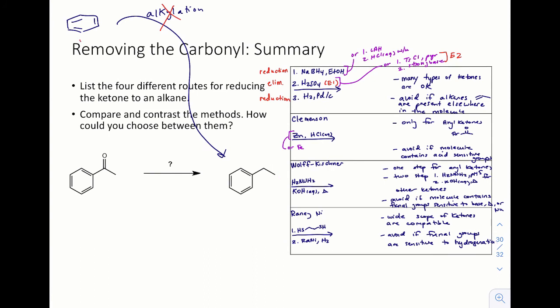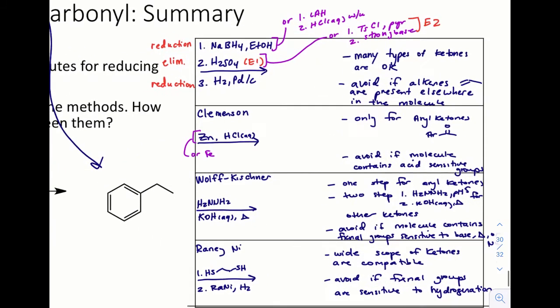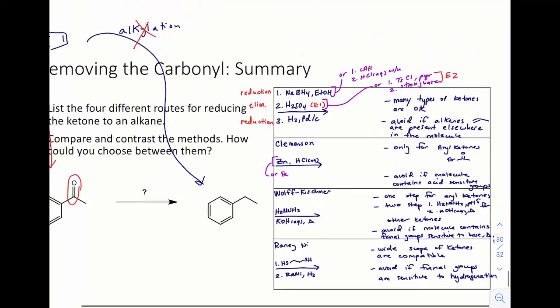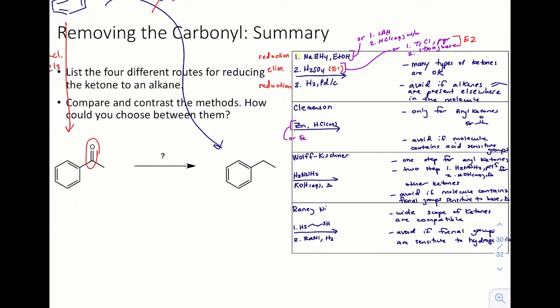So instead, Friedel-Crafts acylation is performed, but if the acyl group is not desired in the final product, then that carbonyl must be removed. We've learned 4 methods for removing the carbonyl. The first was the way that we've really already learned before. So that is step 1, reducing to the alcohol, eliminating the alcohol to generate an alkene, and then hydrogenating that alkene. A couple of things here.